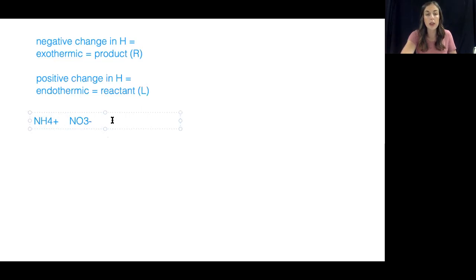And then we know in a formation reaction, you're going to start with all your basic elements, and those are going to be your reactants, the individual elements. So I'm going to have nitrogen, I'm going to have hydrogen, and I'm going to have oxygen, because these are both the same. So just nitrogen, hydrogen, and oxygen are going to be my reactants. So let's go ahead and start writing that out.